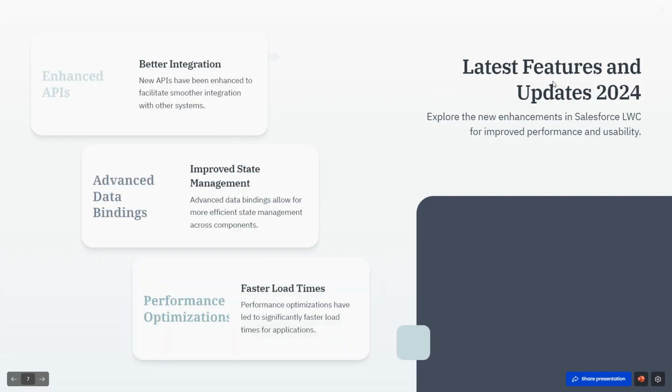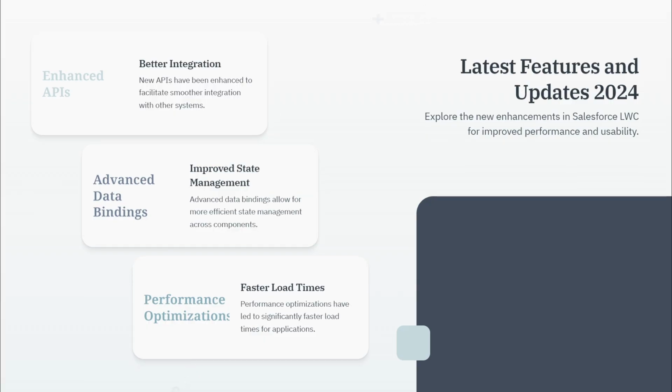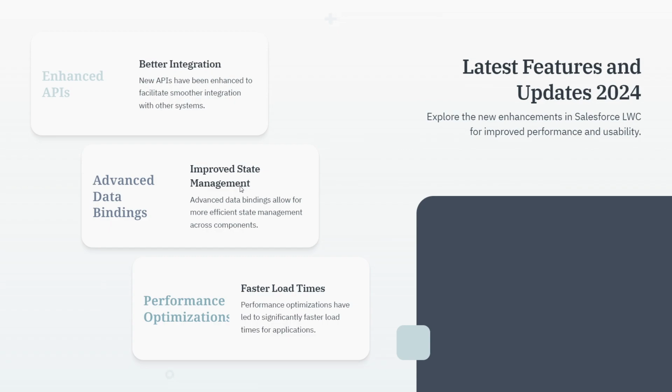Next are the latest features and updates. The latest updates bring better integration. New APIs have been enhanced to facilitate smoother integration with other systems. Next is improved state management. Advanced data bindings allow for more efficient state management across components. Performance optimizations have also led to significantly faster load times for applications.